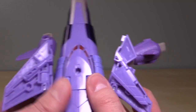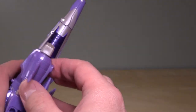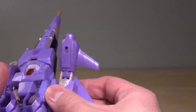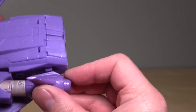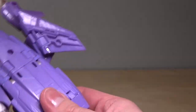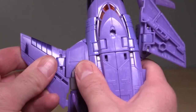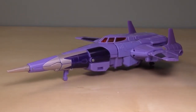Fold the shoulders back down and they will peg into place. Come to the back of the wings, fold them down. Straighten out the arms and open up the top of the forearm while pushing down on the little wing there. Flip the fist around, close that up, fold them back. Turn the fist so that the top of the forearm can come in and peg into the rear of the vehicle mode. Then shimmy the wing all the way out, and do the same on the other side. And just look at this space jet mode — it is a thing of beauty.